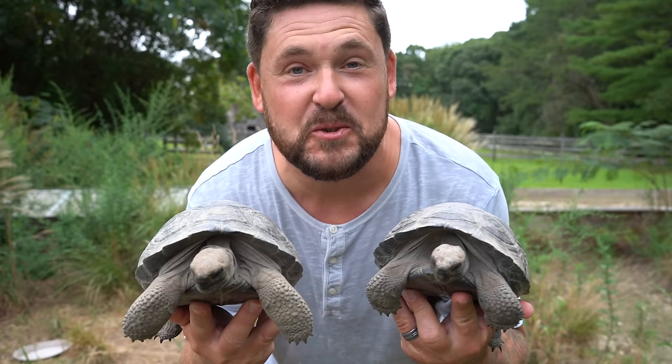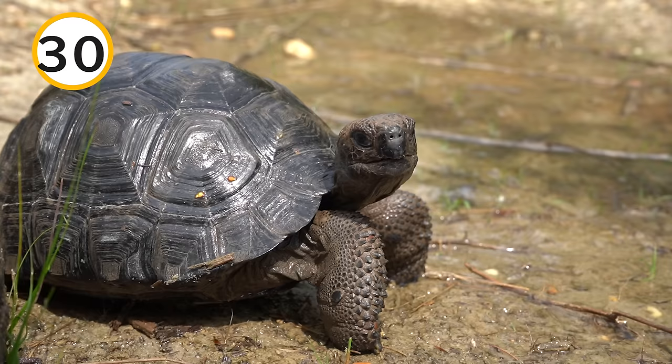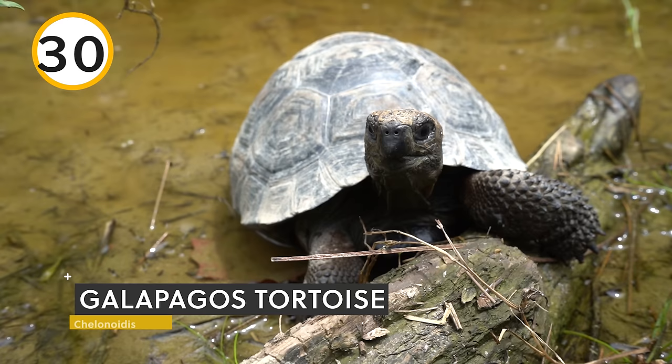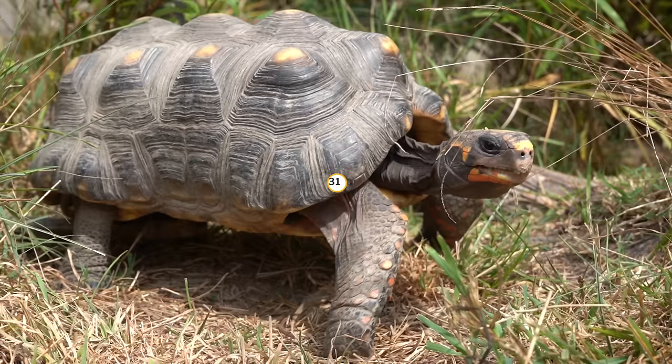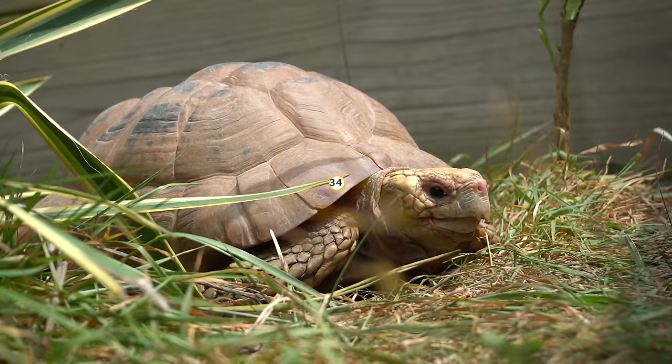These two beauties will soon be competing for first place as far as largest animal of Garden State Tortoise goes. This is Jack and Sally — our young Galapagos tortoises just coming into their second year of life, and they are looking absolutely amazing. They live back here in an area that is a little bit wetter with higher humidity. They have several different ponds that naturally fill up and drain out. This area is also home to redfoot tortoises, cherry head tortoises, yellowfoot tortoises, and even elongated tortoises.